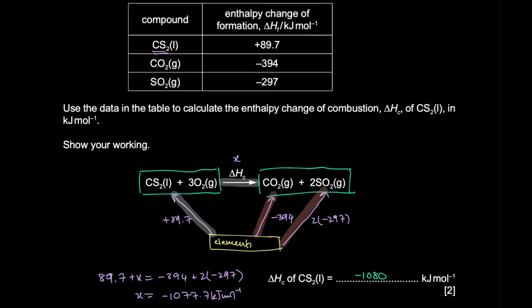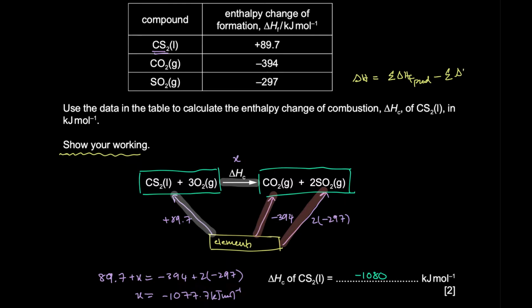All right. Now for this particular question, guys, if you remember, they haven't explicitly asked you to draw a Hess cycle. So what's the formula you can use to calculate this enthalpy change? Does anyone remember? What is the enthalpy change of a reaction in terms of formation data? For any reaction, what's the enthalpy change if they've given you formation data? It is the enthalpy change of formation of products minus the enthalpy change of formation of the reactants.